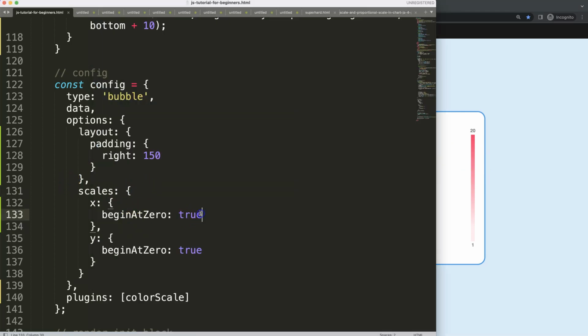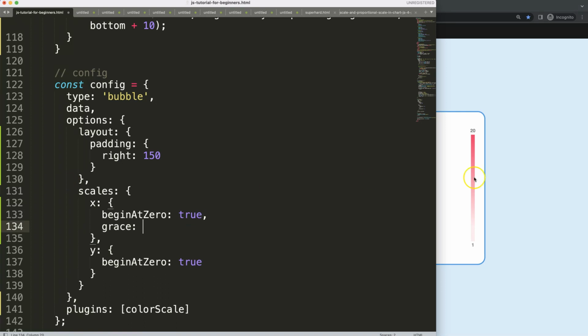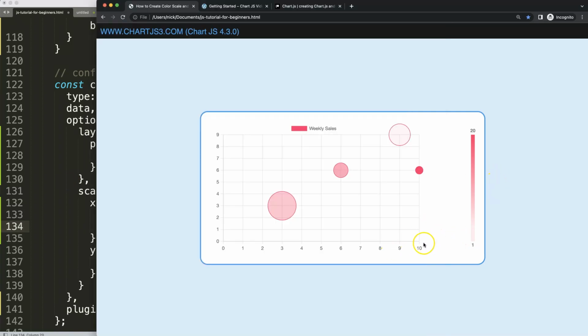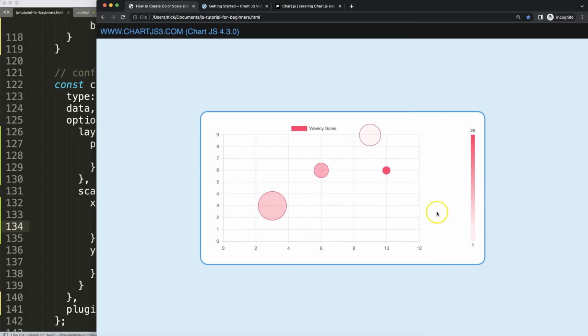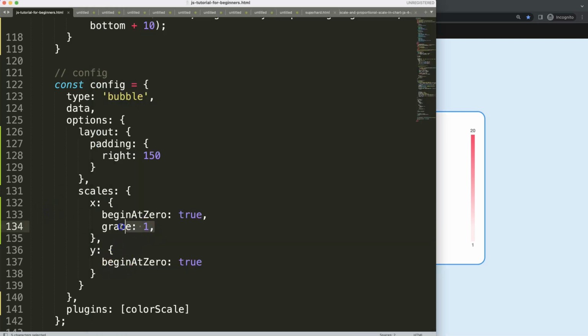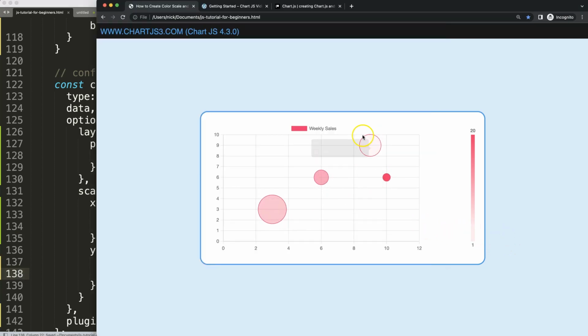So what I'm going to do here, comma, I will say a grace, and for grace here I want to say give me an extra point here, space, to avoid this overlap. If I save that, you can see here it gives us not a point but a segment. In this case the segment has incremental of 2 points, so that is fine. We can do the same above. On the Y scale, give me a single point or segment of extra space, and you can see here that looks much better, and we avoid here the issue of clipping an item.